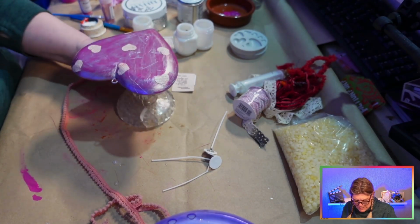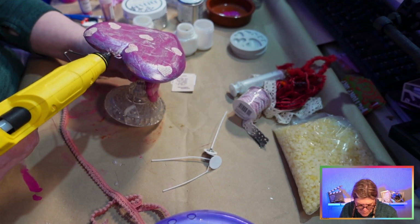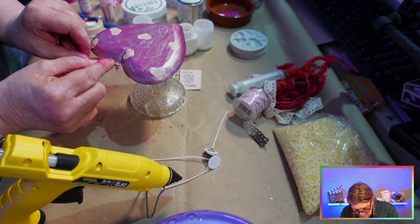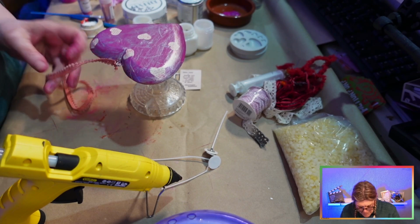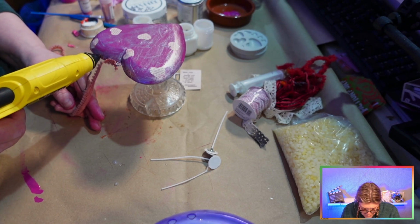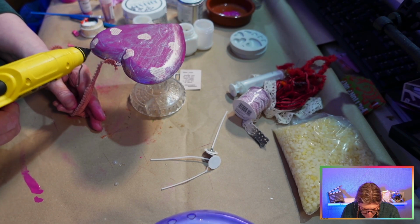I'm going to start at the back. Got a little bit of glue on there. Oops. There you go. I really need a thin nozzled glue gun. Mate got one for Christmas, but I didn't. I should have got one.